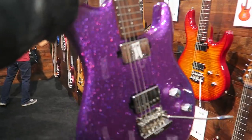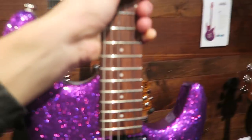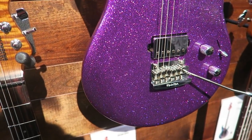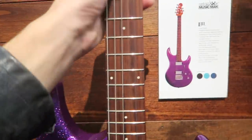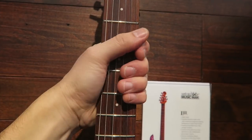Look at that. It's not tacky in the most amazing way. I don't know what is. Brilliant. The light's not even doing it justice. I wish I could get how glittery this is. And the neck, actually, I thought the Luke has a thin neck, but it's all right, man. Nice, got another blingy one here.